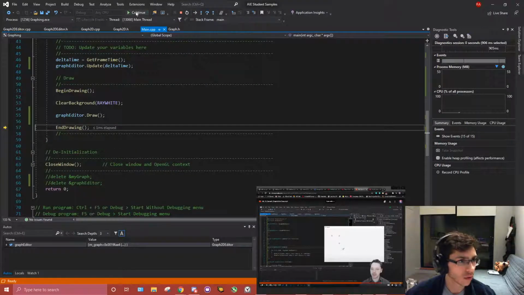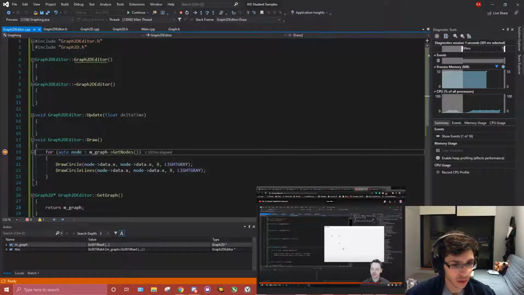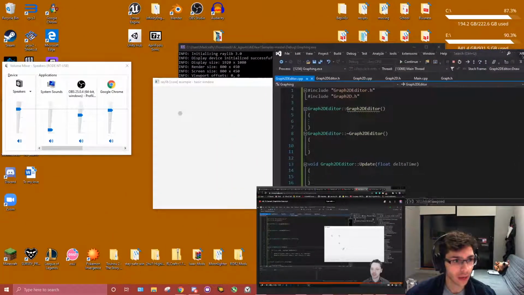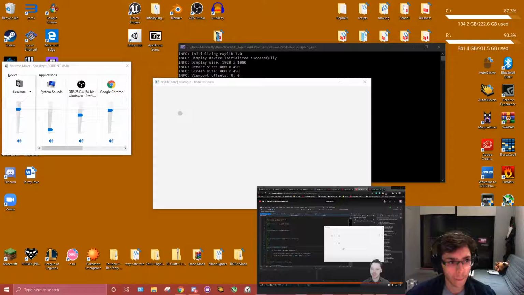Then it should end the drawing. So we hit continue here, right? So now I will need to move the screen out of the way so we can see it. For some reason only one is drawn, and mgraph, it's off screen right now, but mgraph still says there's 3 nodes. I hit continue again, and graph still says 3 nodes. So why isn't it drawing them all?